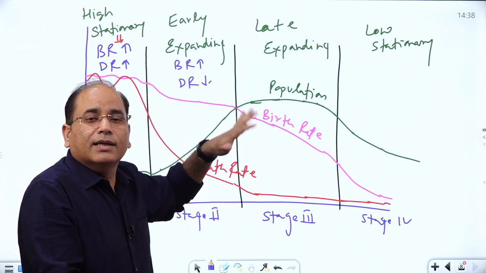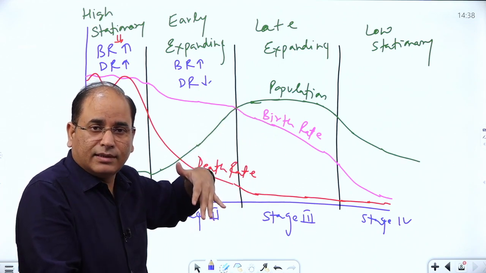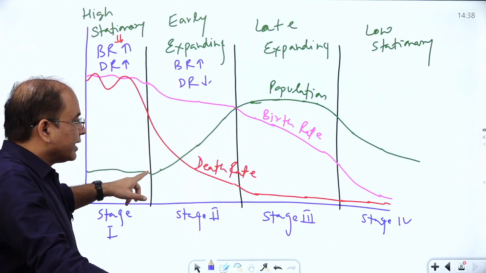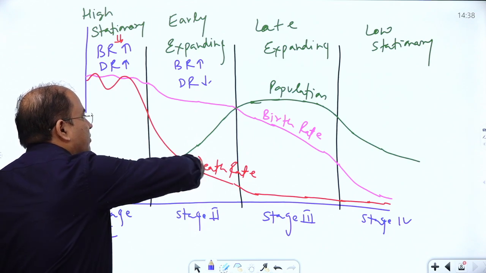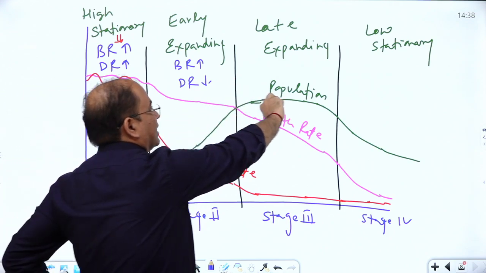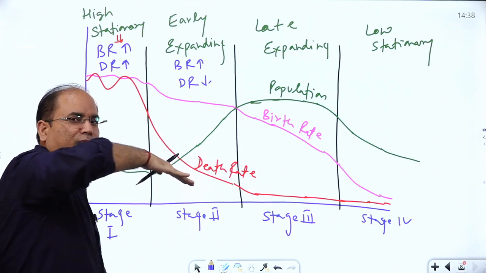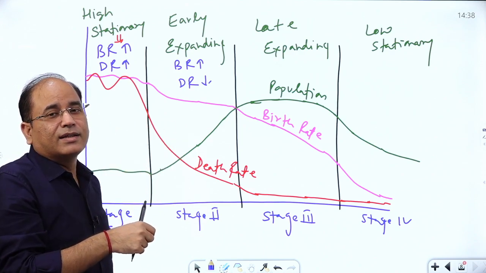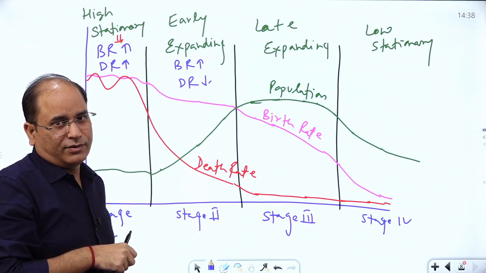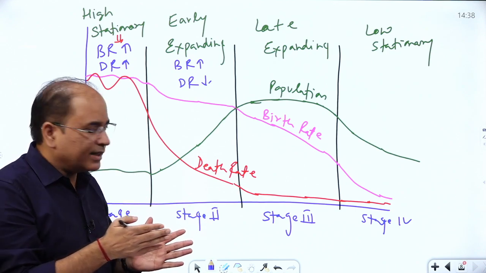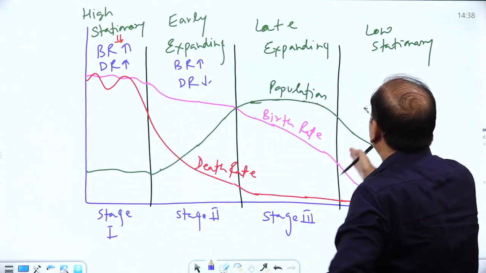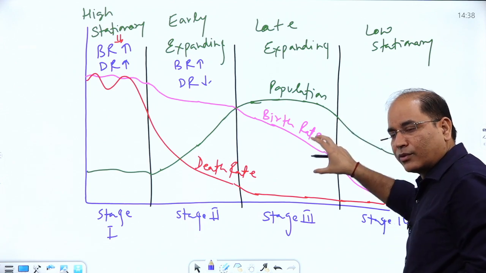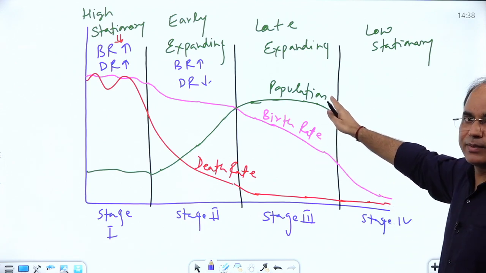So in this phase also, your population and birth rate are very high, so population will grow. But the interesting point: here the population was growing very rapidly. Now the population is initially growing, but more or less it will start settling. And in some of the cases, it will start declining also. So if we divide this into 5 phases, then here you will have low stationary and then declining population. But because we are showing only 4 stages, what will happen, here comes a declining of the population.